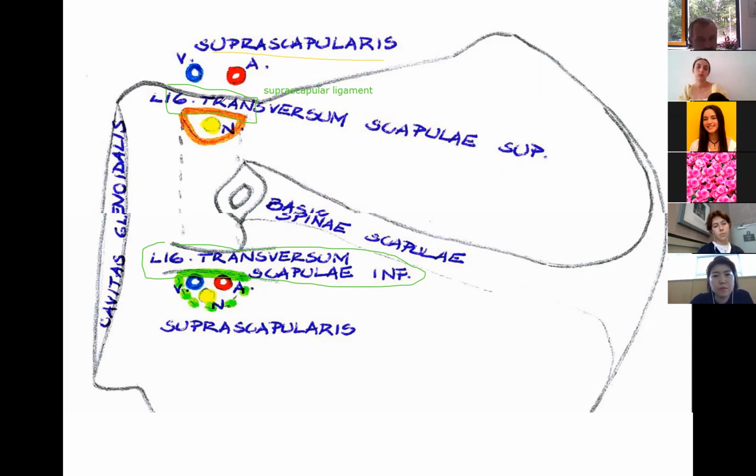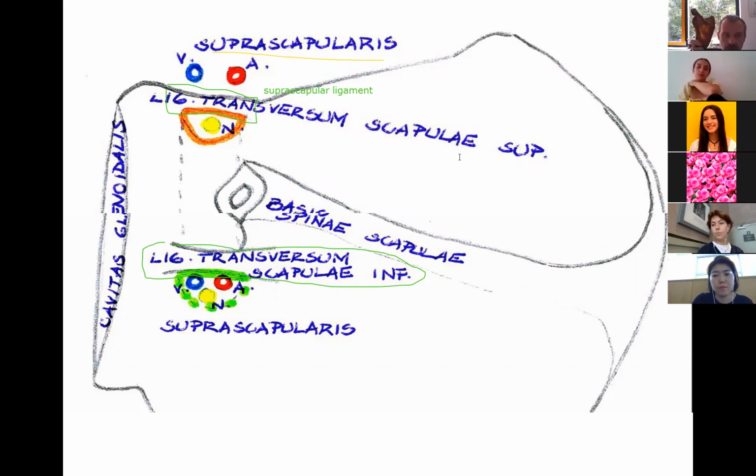So what happens when this ligament changes into bone, when it ossifies? It can compress the nerve. What happens to the patient when the nerve is compressed? Of course, the structures which are innervated are impaired. Which structures will be impaired in this case? Again, I'll come back here.